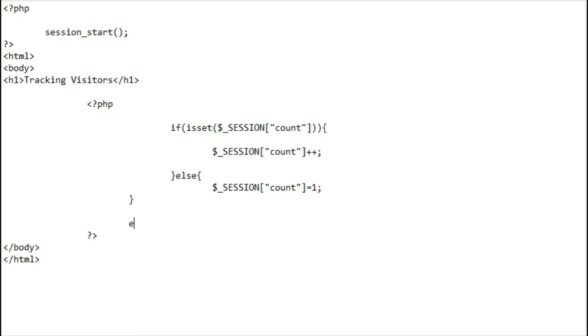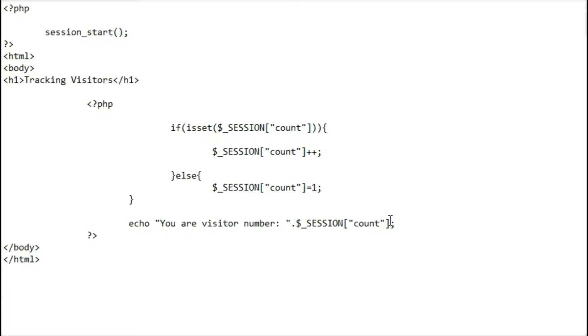Okay, then after we can print the session ID and tracking number. Okay, so echo: you are visitor number. Okay, your visitor number, and you can print the session variable count. Okay, so if it is not set, then it will return 1.